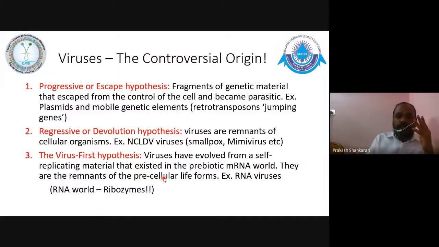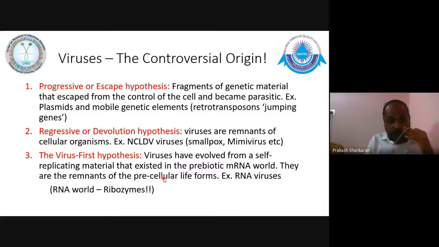There is a concept called the RNA world, the prebiotic RNA world. Before any cellular life form existed, no bacteria, no plant cell, animal cell, anything, there was just simple naked RNA. That naked RNA was able to replicate by itself and do all its own jobs for itself. That's all. So from that RNA, the first form that evolved was the RNA viruses. From the RNA viruses came DNA viruses, and all these life forms evolved from that.